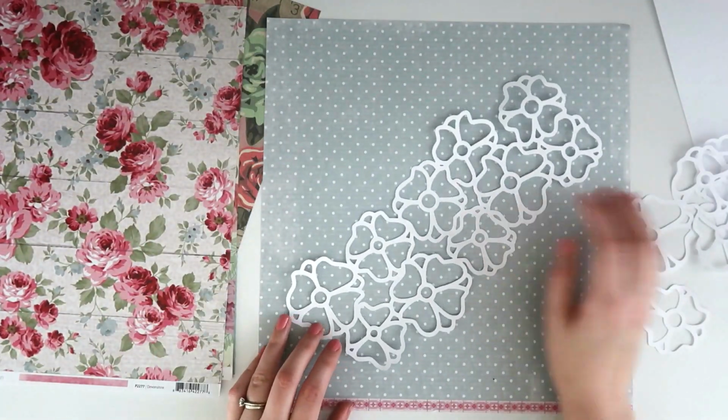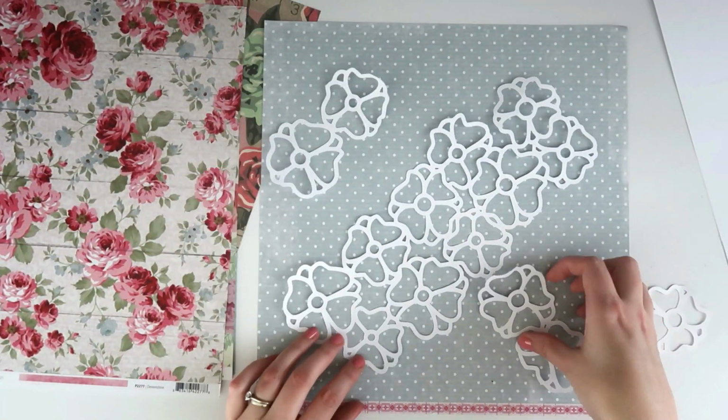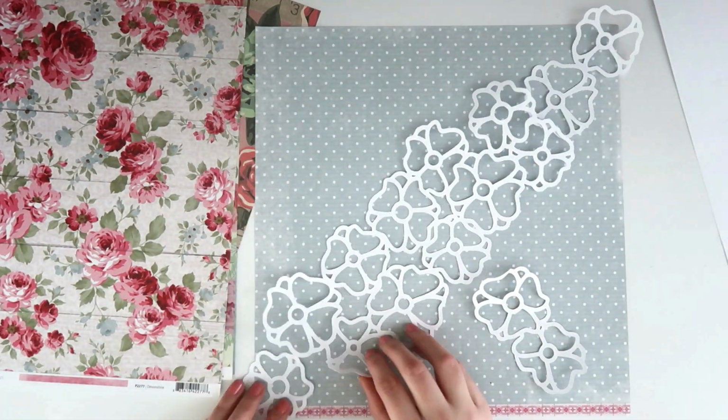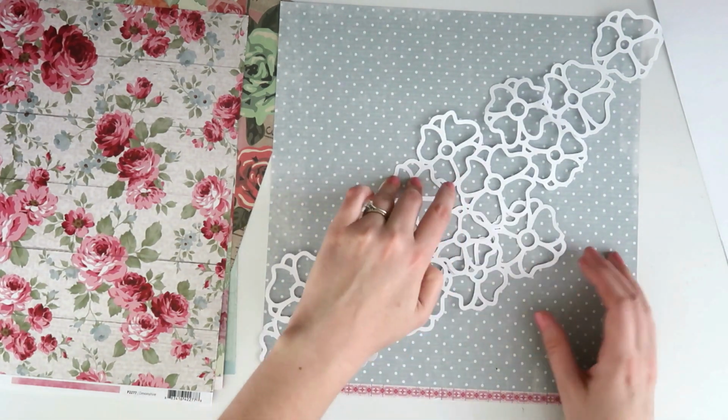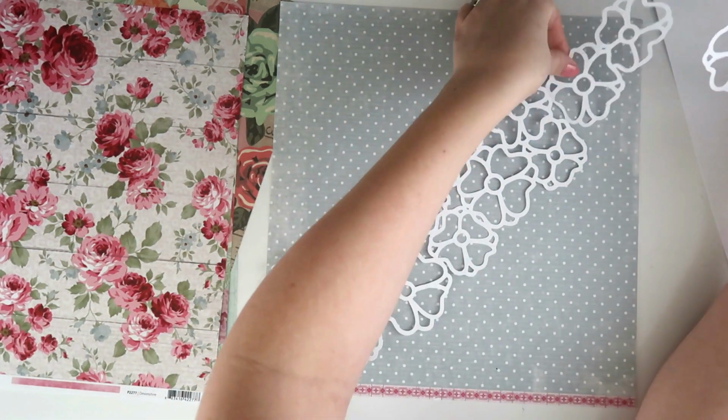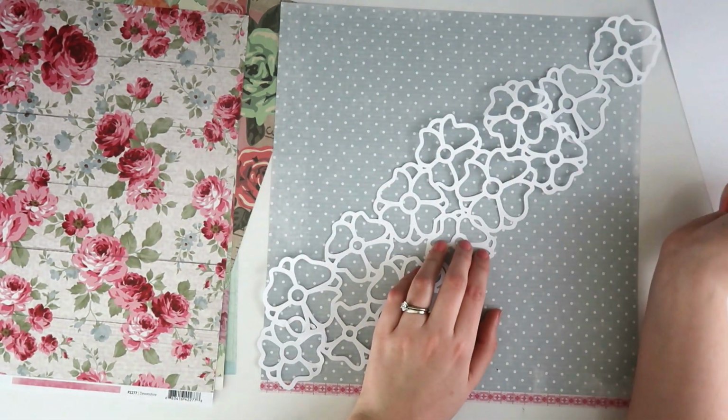So these papers I have are from Kaisercraft. They're from one of the 100 pack paper sheet packs that they put out every now and again, and I have 5 each of these papers, so I have a lot of these to go through.